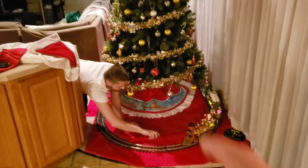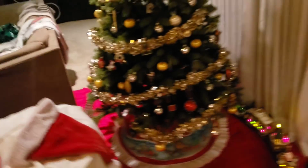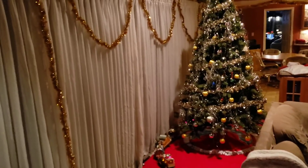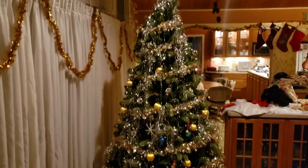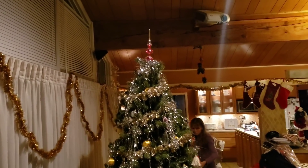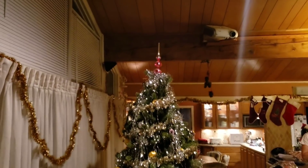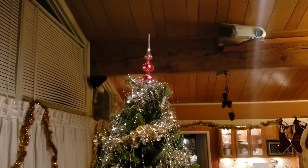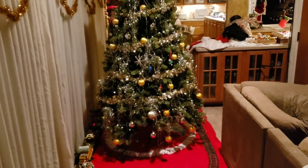We've got the tree skirt on, a lot of the ornaments on — let's see what it looks like with the lights. Plug them in, Trace. Okay, coming in from the living room — there's the tree, there's the tinsel, there's the train and tree skirt. Then there's our Christmas topper, which was an angel with fiber optics but it doesn't work, so we had to put one of my grandmother's ornaments up there. It's supposed to hang as an icicle, but Josh came up with the idea to use it as a tree topper.